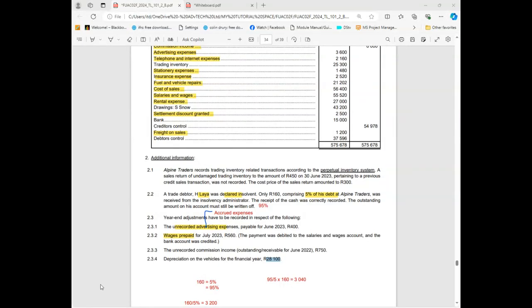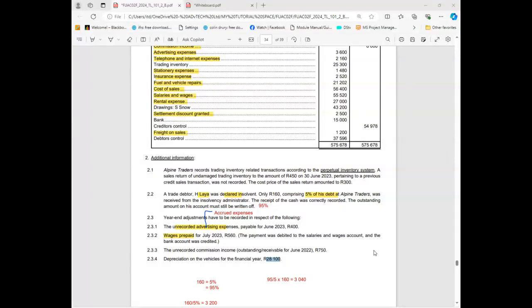Did you hear me? Consumable stores, what does that mean? Stationery, let's say any stationery that is left on hand. Any stationery on hand, any packing material on hand, any printing on hand, as long as you see any expense that is on hand, we call them consumables. We use them in the office. The stationery that is left at the end of the period is an asset, and only at the end of the period. But the one that we have used or bought is the expense. Are you with me?